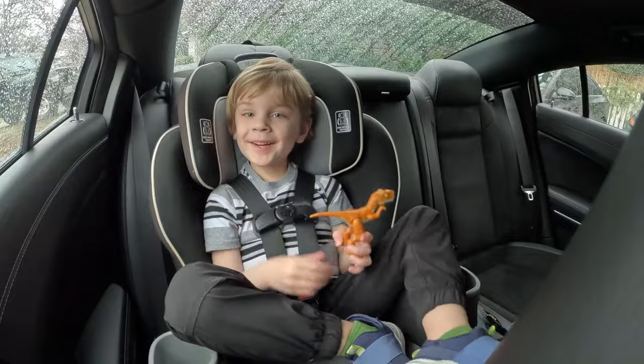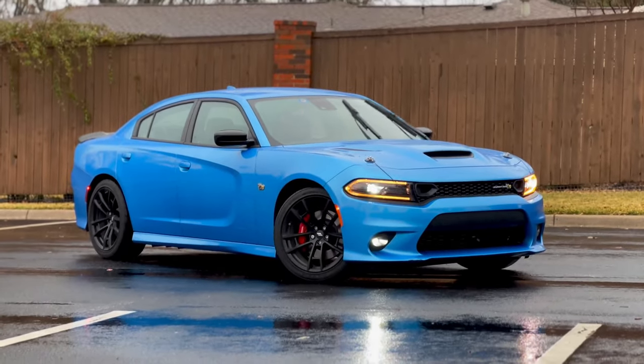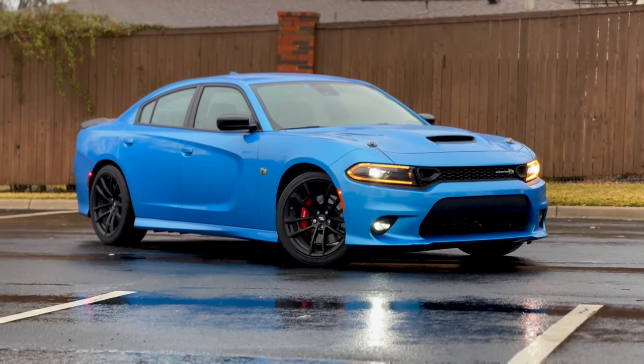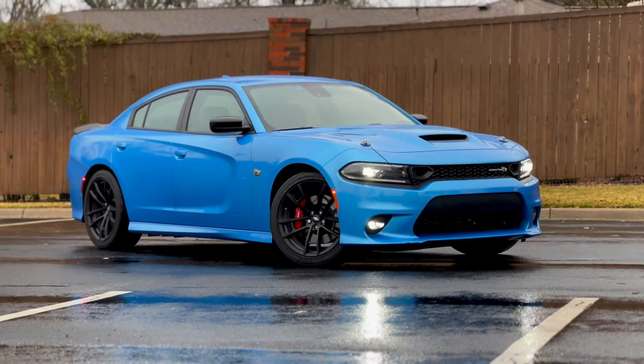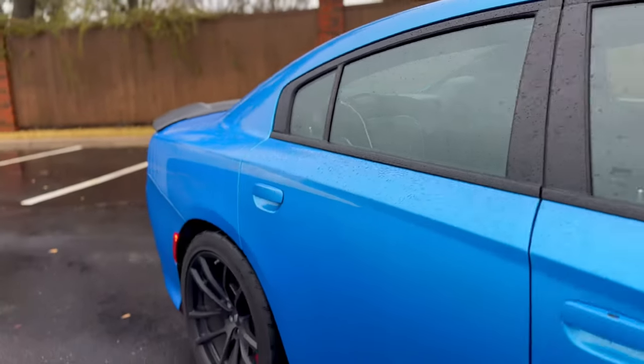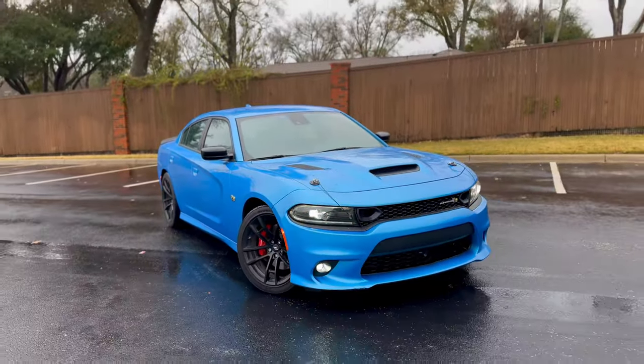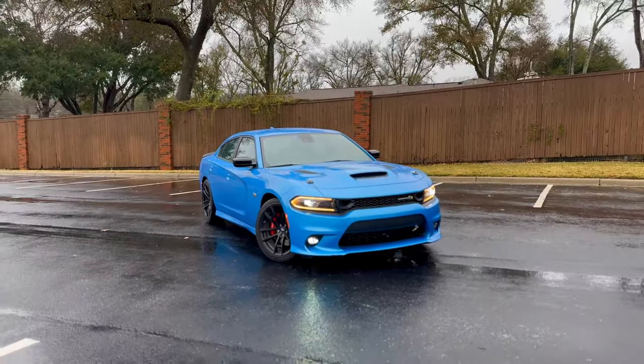I'm Corey. I'm Holly. Back there is Tucker. That's me. And we are in the 2023 Dodge Charger, long departed because production has stopped on this vehicle, much like your Jeep that we're looking at out here. This is the 2023 Dodge Charger SRT Super Bee Special Edition, a big American sedan that today we're going to see how it fits our family of three. Stay tuned.